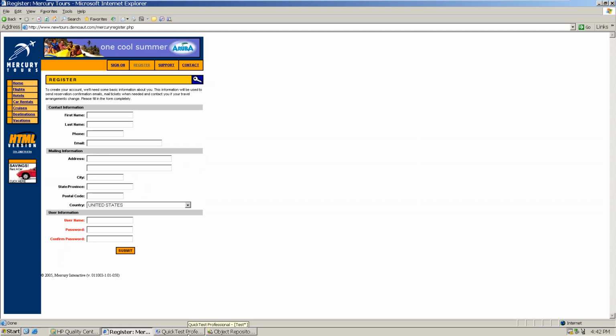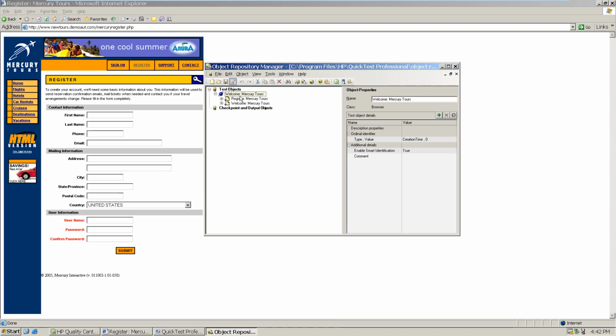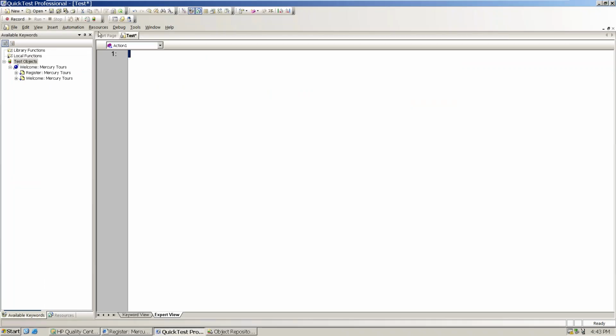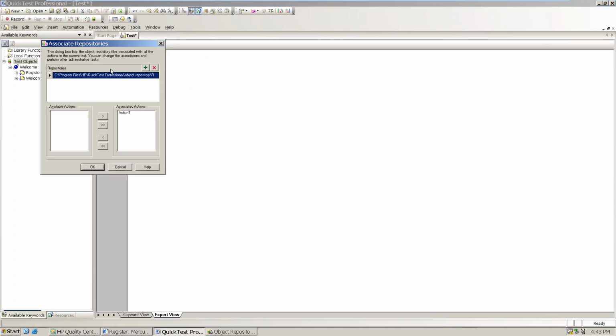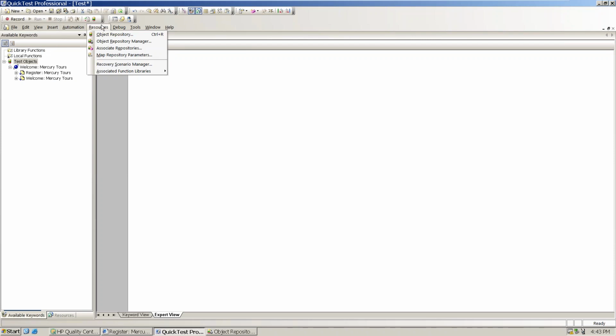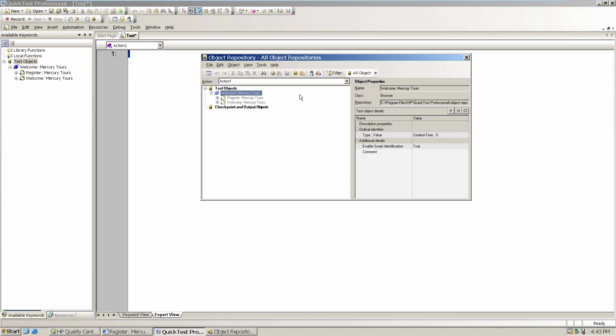No, I'm not talking about the child objects. I'm talking about the object repository. There's one object repository and the other one is shared object repository, right? We did not add there. We went to shared repository, TSR format. The first one, Control plus R. We did not go here, right? Same thing. Object repository manager and object repositories are both the same. Nothing much different here.